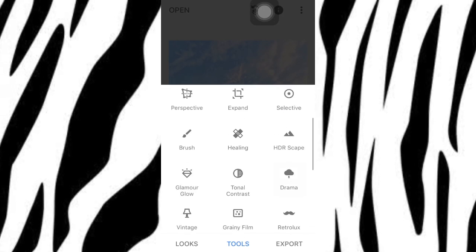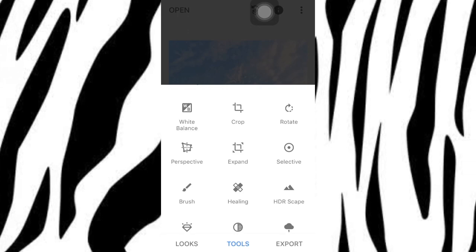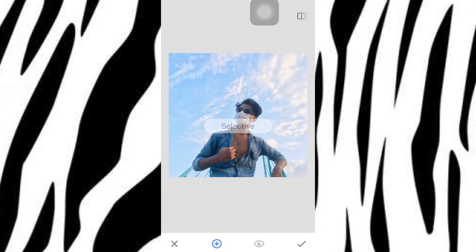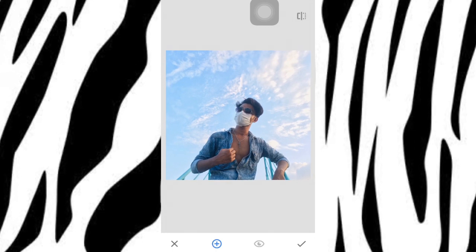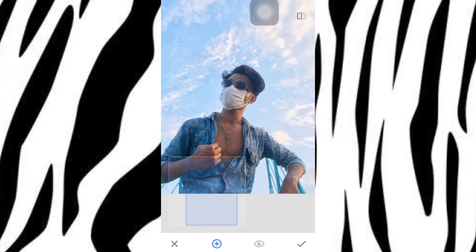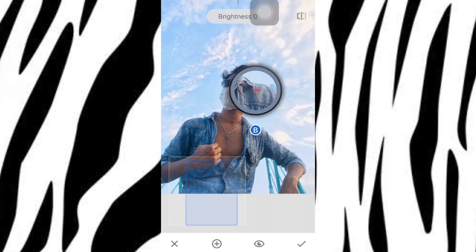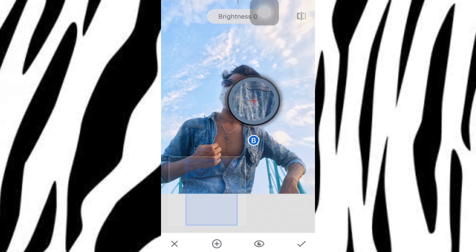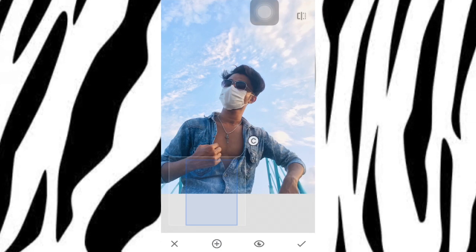Of all of them, what I like is this selective thing. If you click the selective, it will open like this. Make sure it is blue, the plus icon down there. Now you can touch on the display where you want to drop a point, basically where you want to adjust the contrast, saturation, brightness and the sharpness.